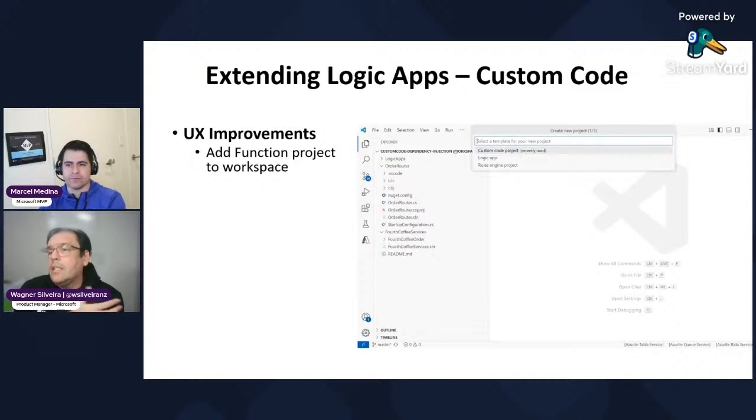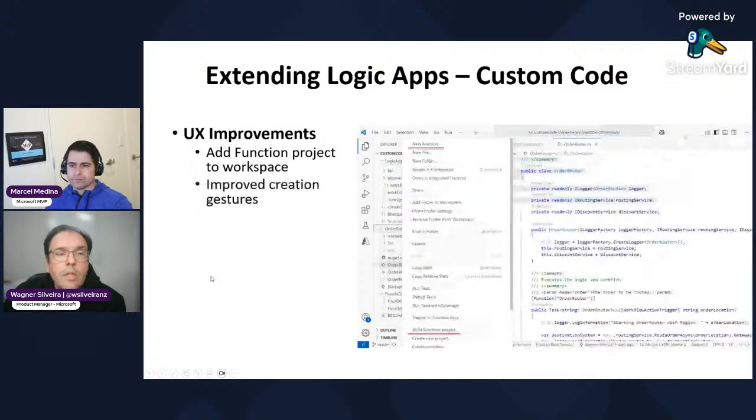Similar to that discussion that we talked about before in workspaces, you're able now to add functions projects to a workspace. So if you already have a Logic App project in place, you can simply add in a custom code project for that. So you don't have to create a whole workspace, put your functions, and then copy things around. You can just create the custom code project there straight away.